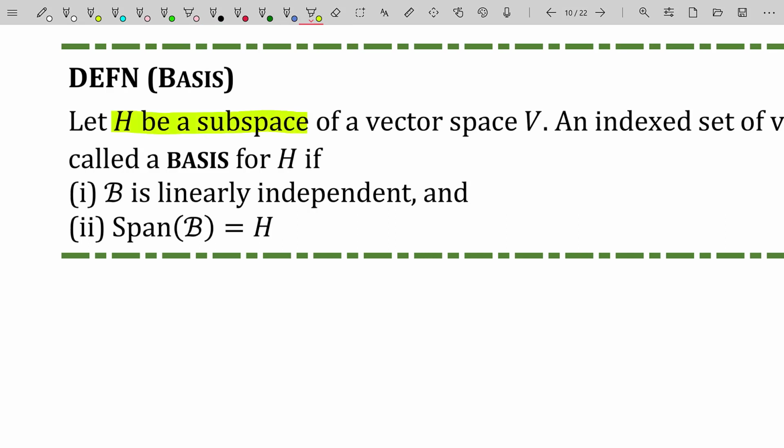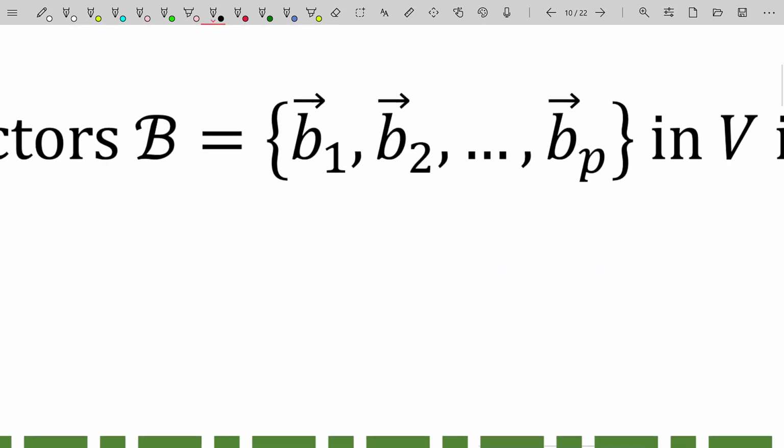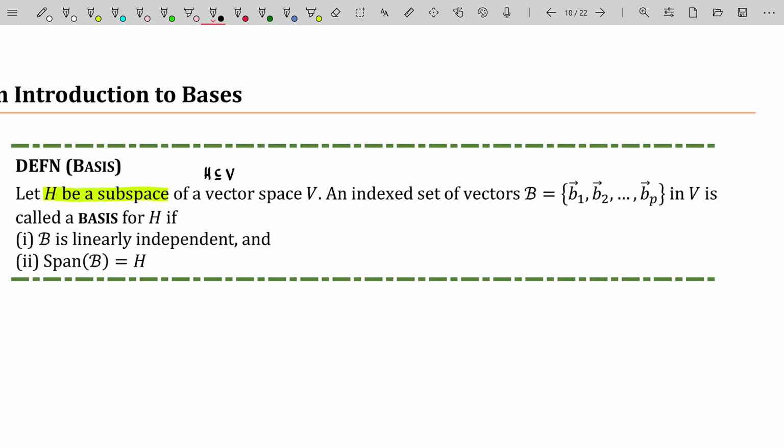And we're saying we have some building blocks for this subspace H, which is a subspace of the vector space V. And we can think of a basis as like the primary colors, like red, green, blue, right? Those are our primary colors. And in fact, you have a larger palette of colors. You have larger amounts of primary colors if you want, but you really want to reduce your space down to the most primary vectors that can build everything or generate everything in your subspace. If you can find that very small collection of vectors that builds all vectors in your subspace, then you have the basis for your subspace.